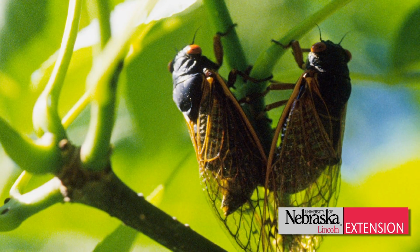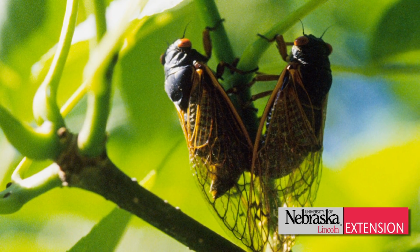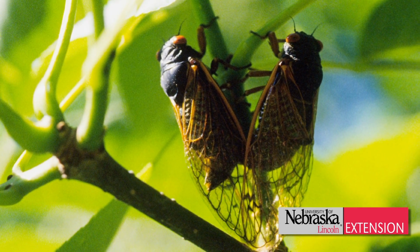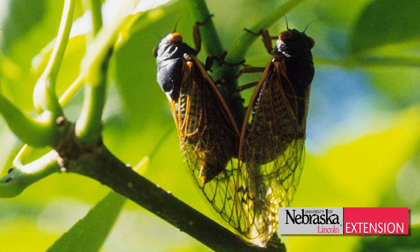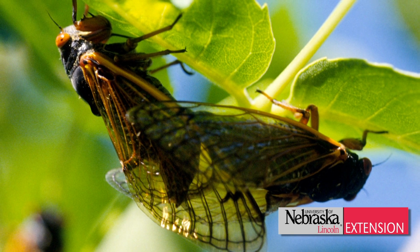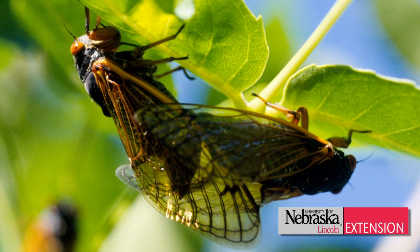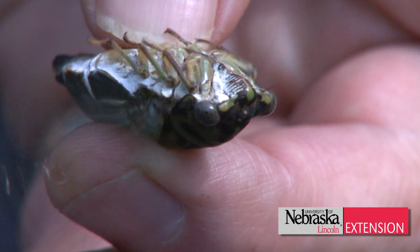As nymphs, they feed on roots of trees and shrubs, and there really isn't any harm to any of those. So no need to concern yourselves, except for the periodical cicada. It comes out every 17 years, and it can do damage to twigs, because cicadas deposit their eggs in the new, fresh growing twigs of each season when they come out. It can cause a lot of the leaves to die, and so they do damage. So a good idea would be to keep any small trees covered during those times when the 17-year cicada is out.